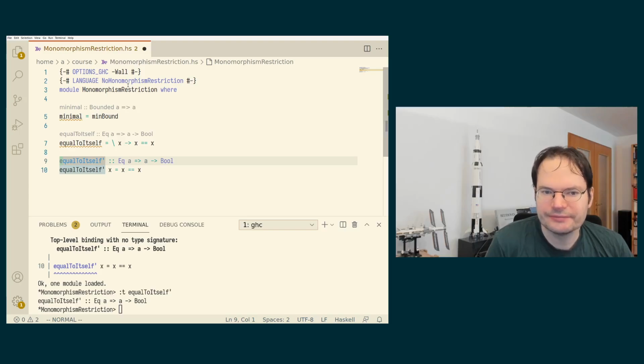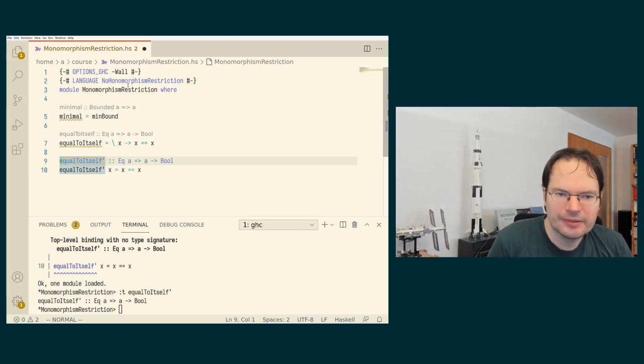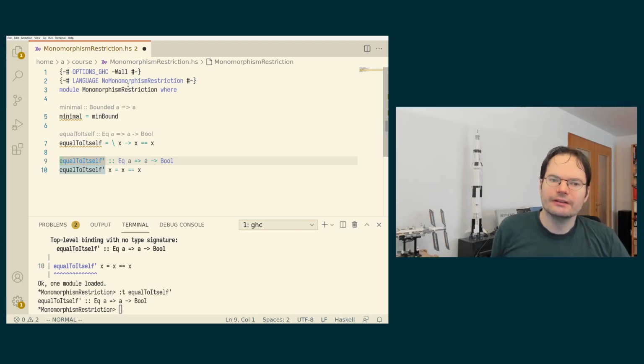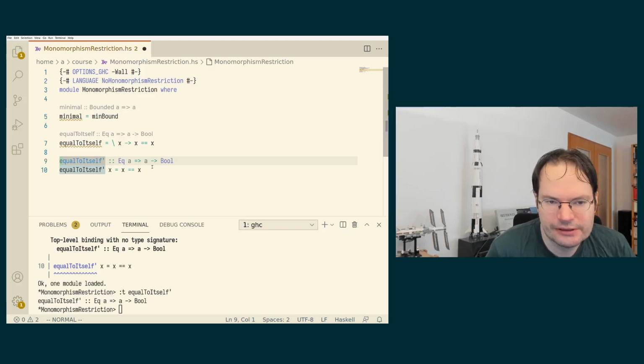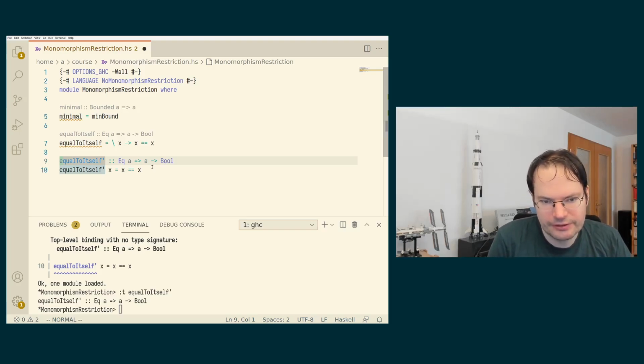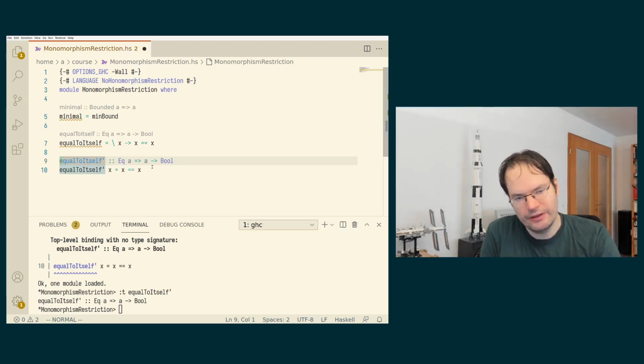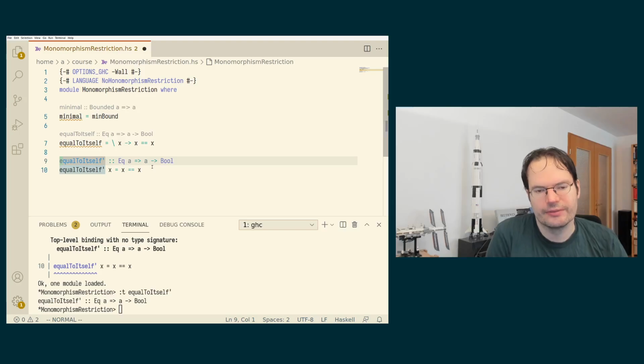The reason is that if you look at the implementation of type classes, these class constraints in the general form, they turn into extra function arguments in the runtime representation. So if a function is overloaded, then it will typically be translated into a function that expects an extra argument.